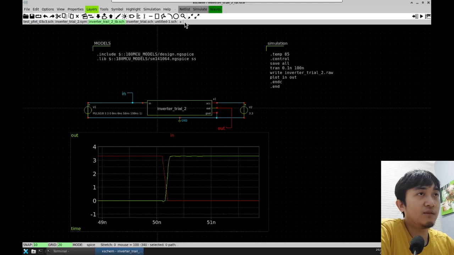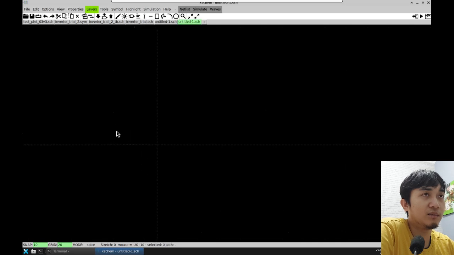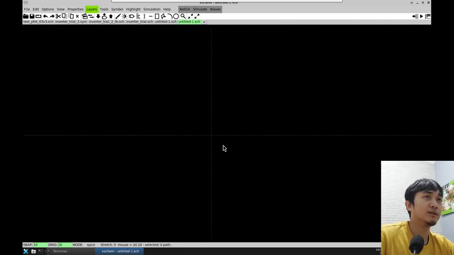If you see the toolbar, there's a plus sign on the rightmost of the schematic tabs, and you click on that, and you have a new schematic. It is blank in particular.